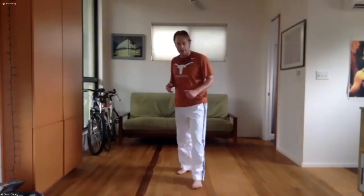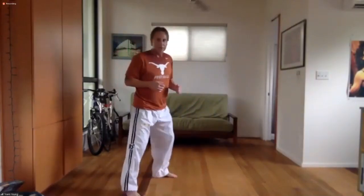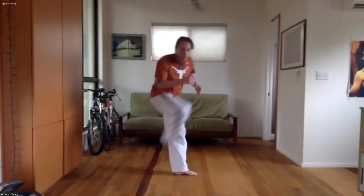Inward. Okay? All right, so let's try this a couple times. Five on both sides. Go. So again, attacking the knees or the waist.